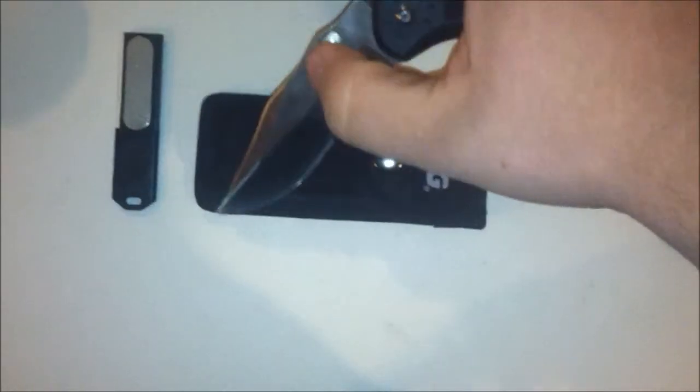But, yeah. So, SOG Magnadot. My thoughts. I really don't know. It has a partial serrated tip. It is really stiff, and I need some WD-40. Can't really flick it open like most knives.